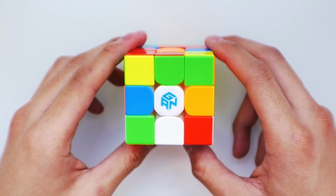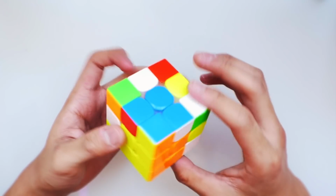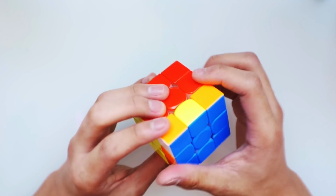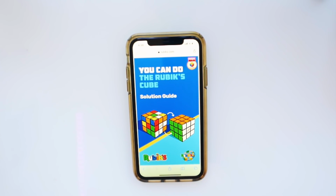Alright, what's up guys, Keep Encoded, and this is how I solve a Rubik's Cube. First things first, connect the green edges to the green center and make a green cross. Next, complete the first two layers using F2L. So first pair, second pair, third pair, fourth pair, perfect. Next, orient the last layer using OLL. And then the final step is PLL, so do one algorithm and just like that the cube is completed. However, today, that is not how I'm going to solve my Rubik's Cube. Instead, we're going to solve it the way Rubik's originally intended it.